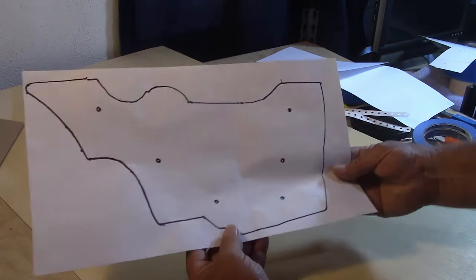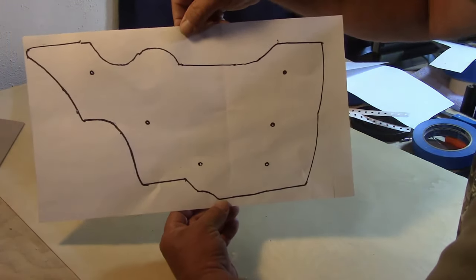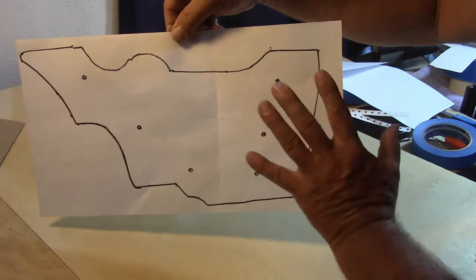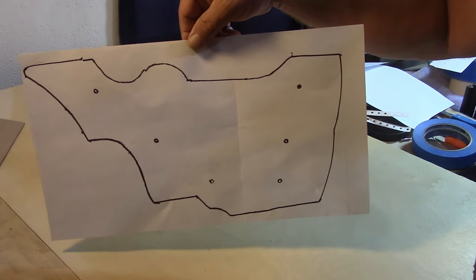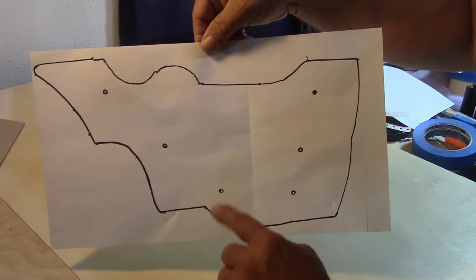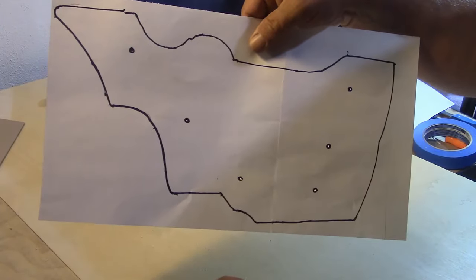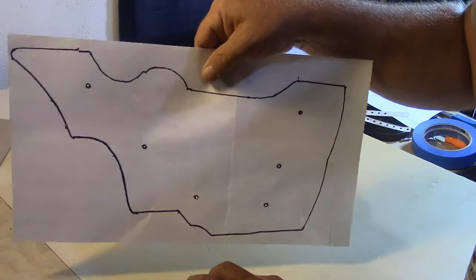Okay, I went through and kind of cleaned up the pattern a little bit, traced it with my Sharpie so that you can see it a little easier and so the scanner can read it a little easier. I went ahead and did a little bit of an artsy touch down here just in case I do get the entire length of this in my scan, but I'm not going to hold my breath on it. Suffice it to say that this is now ready to run through my scanner so that I can scan it into a JPEG, then import that into VCarve or Aspire, and we'll do a standard bitmap trace and clean up these vectors.